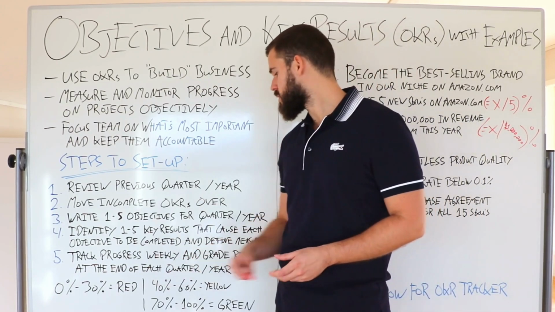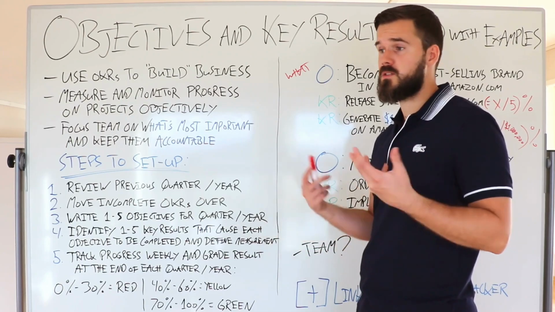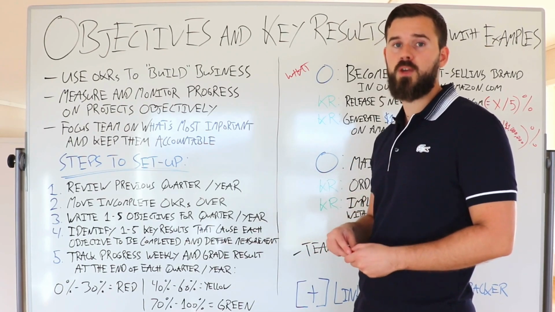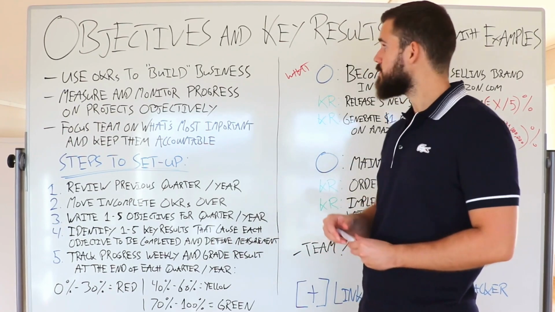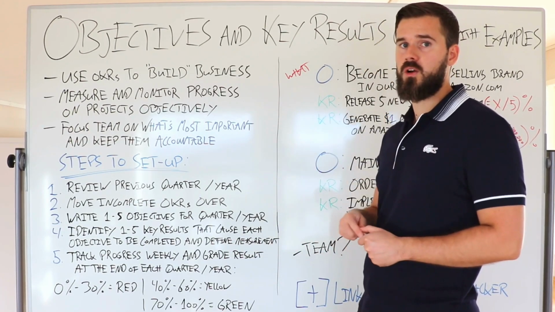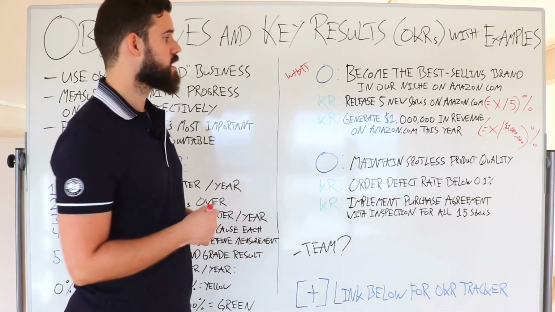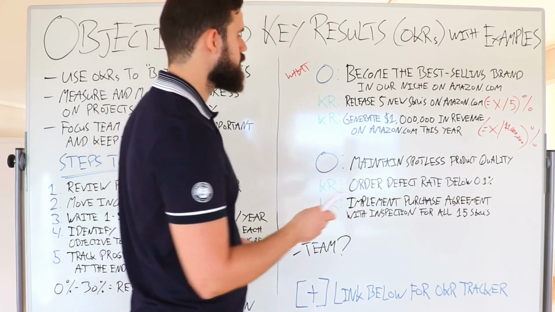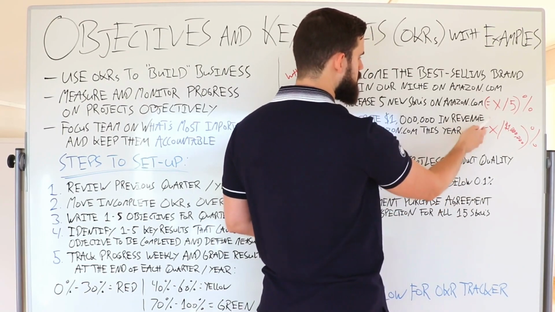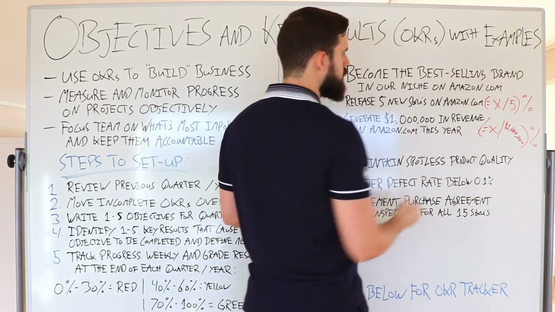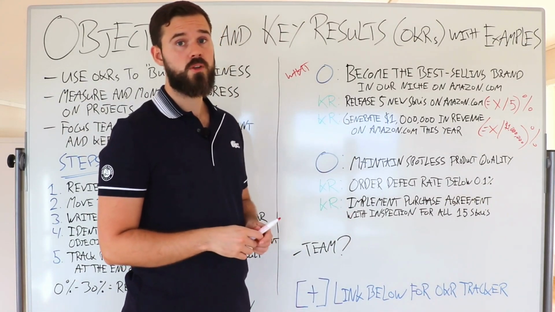If the progress is between 70 and 100%, it's green. This means that it's great, it's good. We've made significant progress. And if it's 100%, that's obviously done, or it should be if you've set the OKRs right. So let's go through this in an example. Let's say we were able to release 4 SKUs, that's 80%. That would be green. That's not 5, but at least it's close, so that would be a job well done.